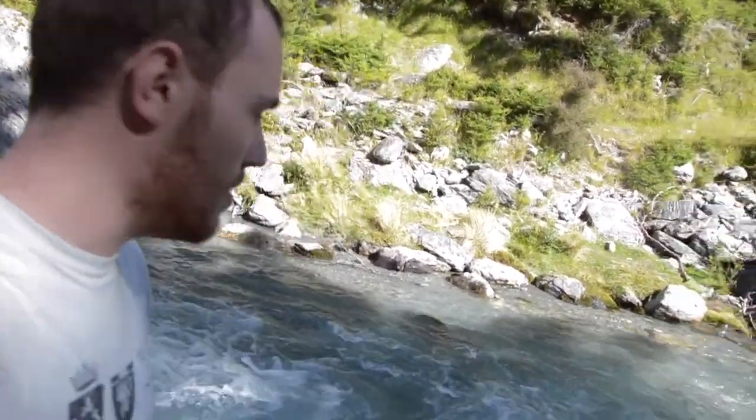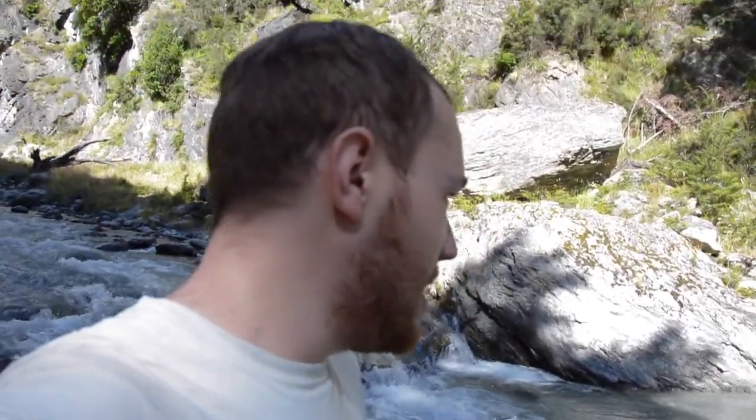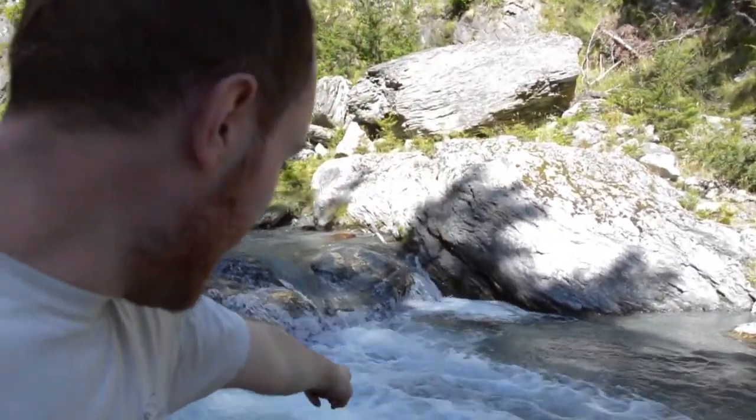And this was the river crossing. This is the river. It looks really easy, it looks dry, but it was harder than what we thought. It took us at least 10 minutes to think about where to cross and then to cross. At that point right there, the stream was really strong and the water was pretty deep, but we did it.